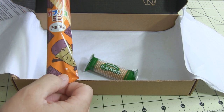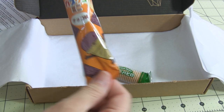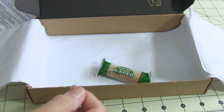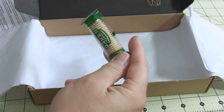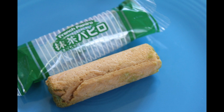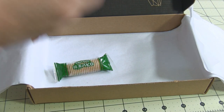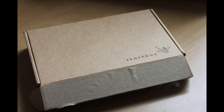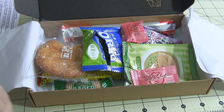Next up are the Caplico cones — a waffle cone with an ice creamy center. There's strawberry, vanilla, or chocolate, and it looks like I got the chocolate! Don't be jealous — you're going to get one. And just one last one: this is the French Papiro, a hard cookie shell with creamy green tea filling. These boxes are $12 a month and you get all of these wonderful handpicked Japanese candies and snacks sent to you monthly.